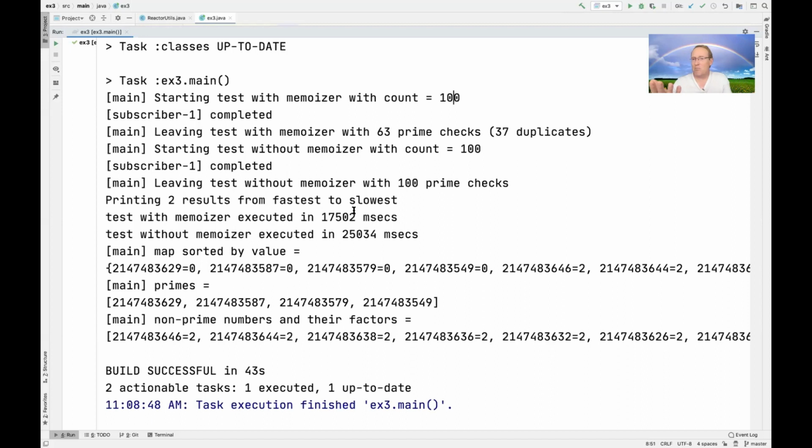And you can see, perhaps not surprisingly, that the memoizer version executes quite a bit faster than the non-memoizer version, largely because of all the duplicates involved here. If there were no duplicates, the memoizer version would likely be slower, because it has a little bit more work to do when computing the values each time, since there's some extra stuff it does with the concurrent hash map. So the first thing to note: memoization is a win, especially with a lot of duplicates. All right, so just keep that in the back of your mind.